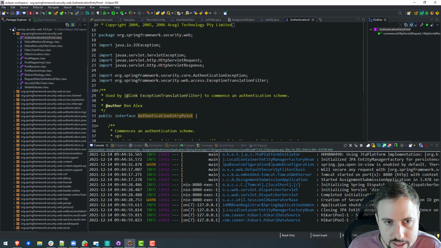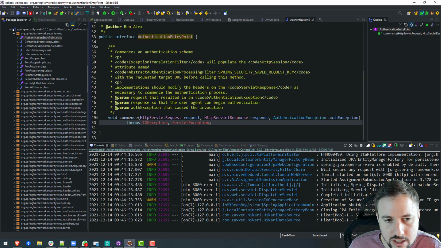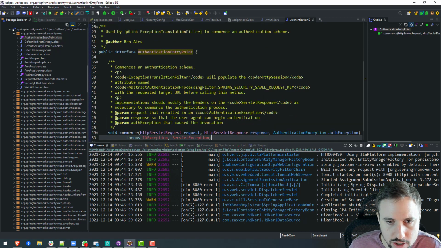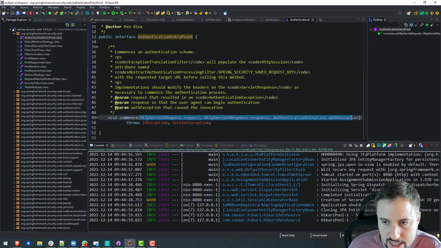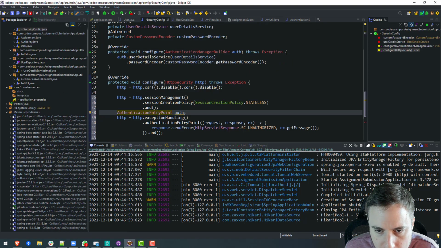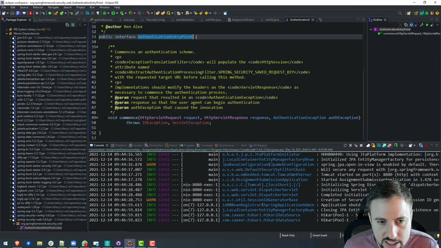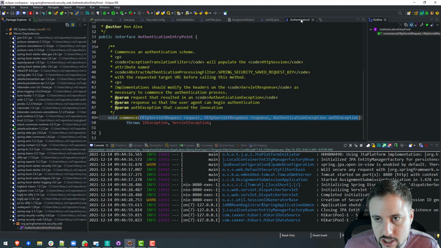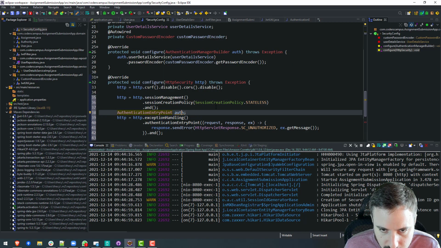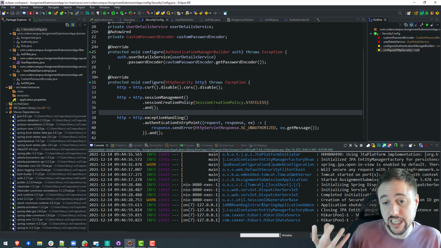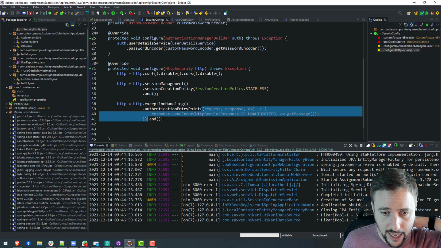So although it's not marked as a functional interface, it does meet the requirements of one. These are the parameters that it's taking into its method: a request, a response, and an authentication exception. So that's where we got this from. Request, response, and ex are from the single abstract method in here, the commence method. Although it's not marked as a functional interface, it can be used as one and injected as a lambda expression, which is nice.